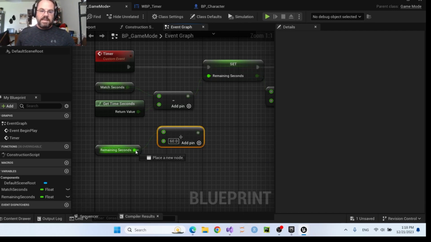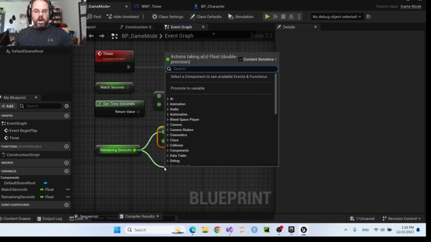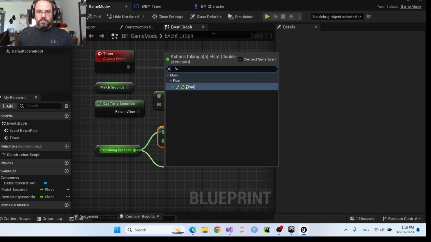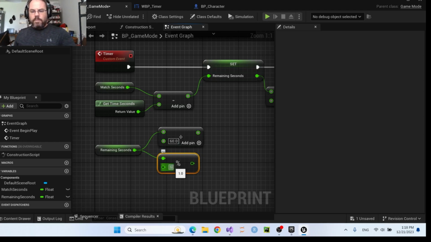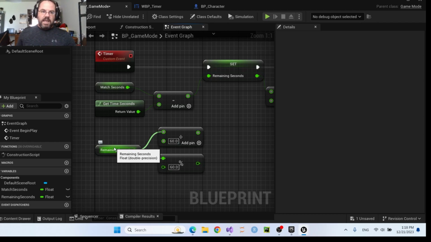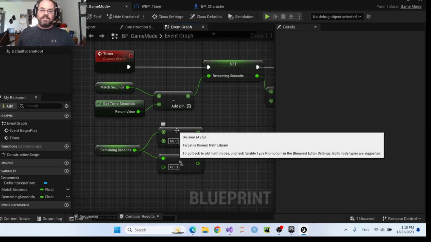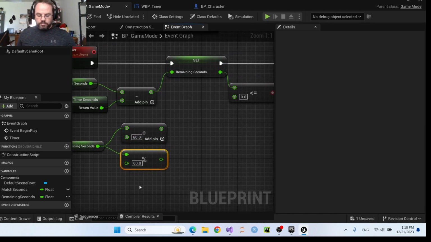To get the number of seconds, pull this off, and we're going to use the modulo, which is a percent sign, modulo of a float value, and we're going to say 60. What modulo does is it divides, and any whole numbers it's going to get rid of, and it's just going to give us the remainder. So if we have a minute and 59 seconds, 1 minute is a whole value. It'll only give us back that 59 seconds. So that gives us our minutes and our seconds.